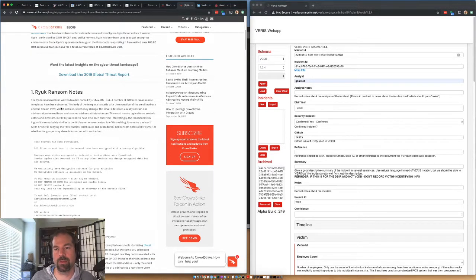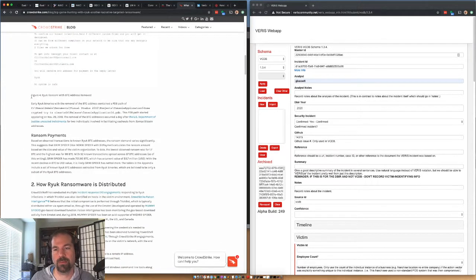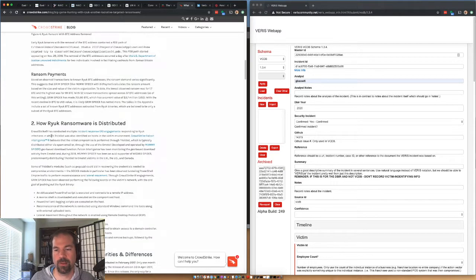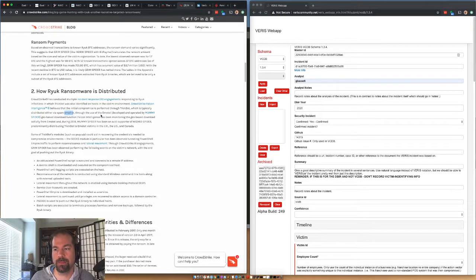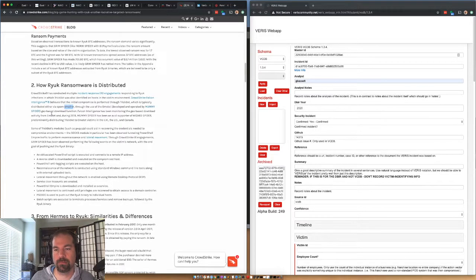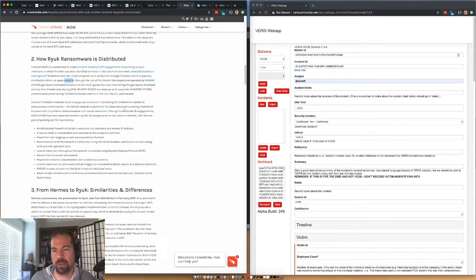A number of different ransom notes and templates have been observed. Ransom email, so they email the ransom. So they poke around inside. Ransom demands very significant. It's distributed across multiple sections in which TrickBot was also identified. Initial compromise through TrickBot, which is typically distributed through spam email. Okay. Developed and operated by another, Mummy Spider, some TrickBots such as PW Grab.